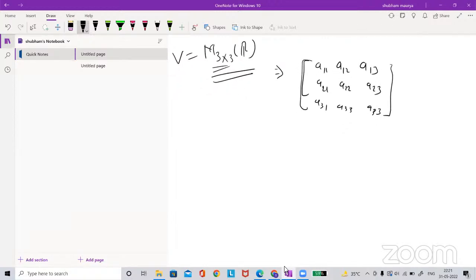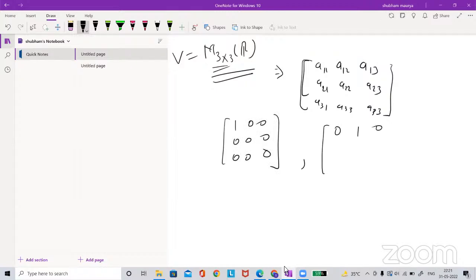So suppose the first one we are taking is 1 0 0 0 0 0 0 0 0. Basically, every 3 cross 3 element matrix will have only one 1. The rest will be 0. Yes, sir. Actually, if you collect vectors like this, 1 0 0 0 0 0 0 0 0, this is a vector of M 3 cross 3. Yes.